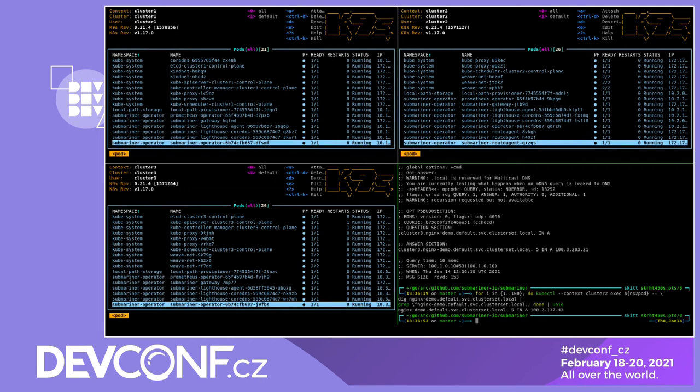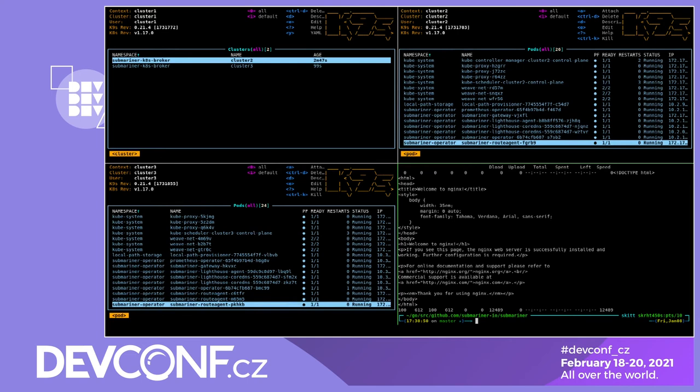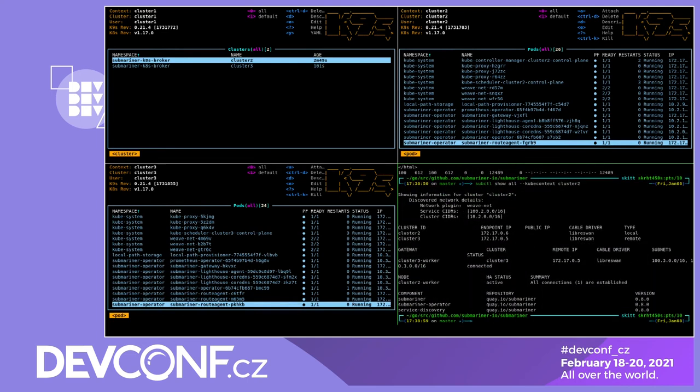What else can we do with Subctl? We've included a number of analysis and monitoring features in the tool. First off, the show subcommand allows the state of the clusters to be inspected: the connected clusters, their endpoints, the tunnel driver in use (Submariner can also use WireGuard), the gateways, and the versions of the components that are deployed.